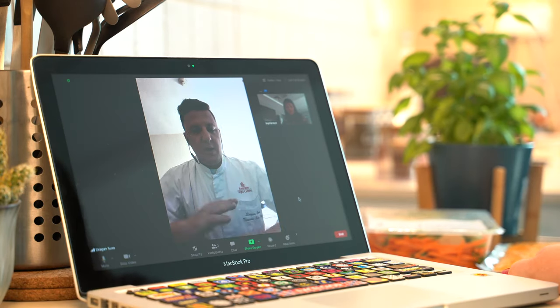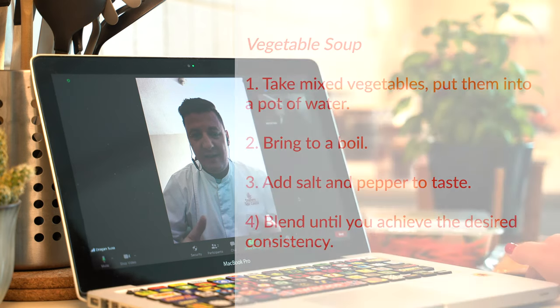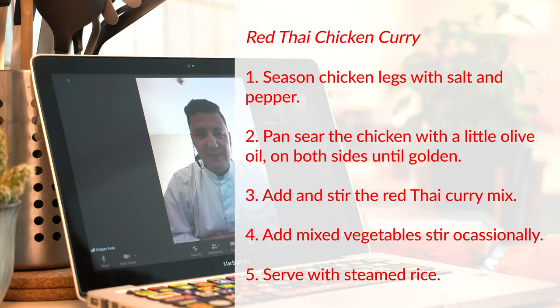So where do I even get started? From that product, you can make two things. We're going to take your vegetables, just put them in a pot with the water, a bit of salt and pepper — nice and easy and light. And for main course? Main course — you show me the Thai curry now. We're going to go to Thailand. You're going to use your chicken leg, pan-sear it in a bit with the spices, salt and pepper. Pan-sear it to get a nice golden color on all sides. Then use the Thai chicken curry sauce. When it's medium-ready, you add your stir-fried vegetables, just for them to keep the crunch. Do you have any steamed rice, by chance? Yes, of course. Then the dish can be complete.